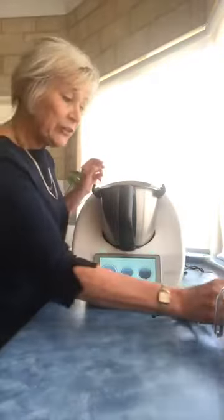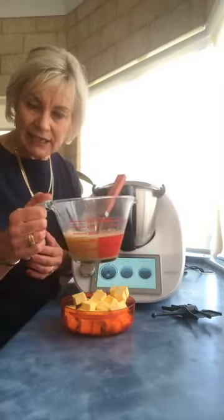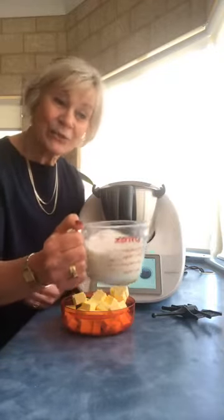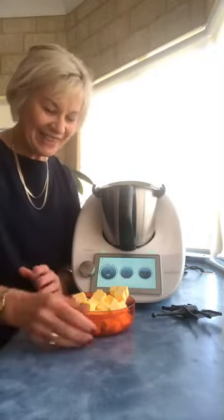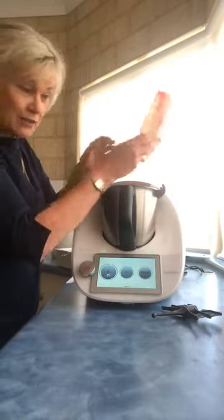All right, so that was done first. Don't clean the bowl, don't worry about that. Put 250 grams of butter in. Now, when I make a cake, I get everything out. Everything is here. I've beaten my eggs lightly with a fork. I've got my milk. I always put a drop or 2 of apple cider vinegar in. In this case, you could use lemon juice to make it a little more acidic, and then it reacts a bit more with the baking powder in the self-raising flour. Got my flour, all organised. I think. There's always something I forget. All right, so we're going to put the butter in, cubed, cold, straight out of the fridge.